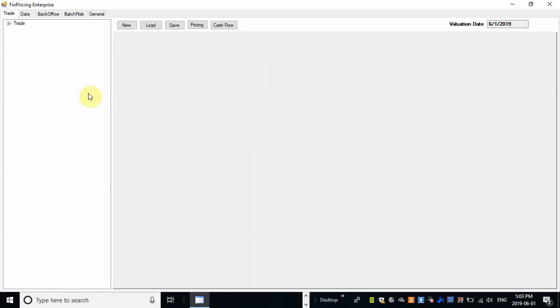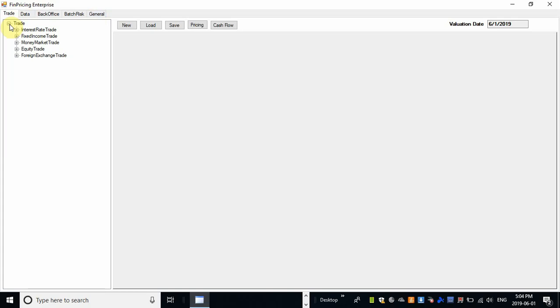Okay, so now we're back to the main window. On the top left, you can see some major control tabs. The first one is called Trade, which gives you the ability to manage your trades. So you click Trade, extend the trade.